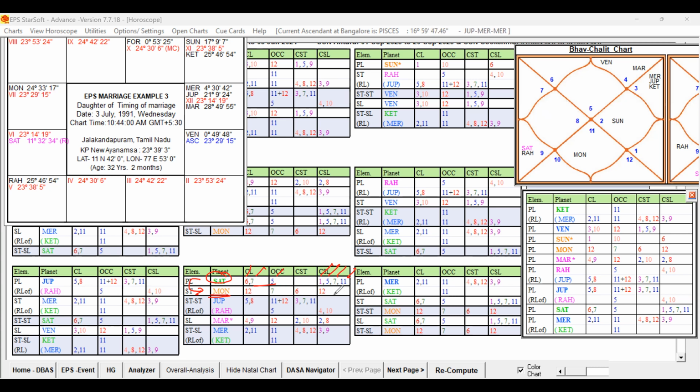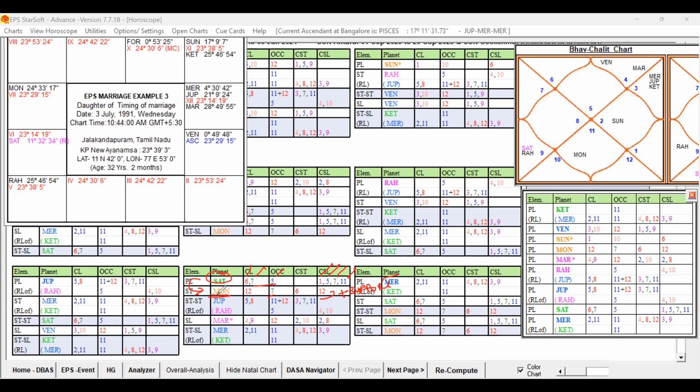When one level planet is weak or mixed, because it is having the 7th occupant also, its strength can be increased. I mean, favorable strength can be increased or unfavorable strength can be reduced by the star lord planet and also support planet. Suppose this moon is having good planets in its supports and that star lord of the star lord is favorable, which is not supporting the moon's unfavorable, then unfavorable strength will be reduced.